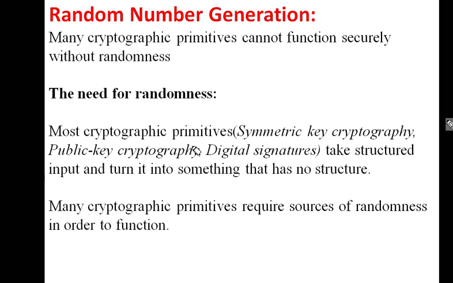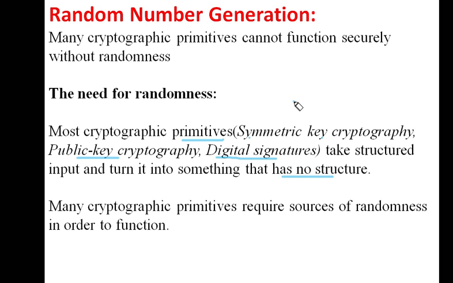Most cryptographic primitives, here primitives we can call symmetric key, public key and digital signature. I think you know very well about these terms, right? What do you mean by symmetric key, public key and digital signatures? These we can call primitives, and they take structured input and turn it into something that has no structure.